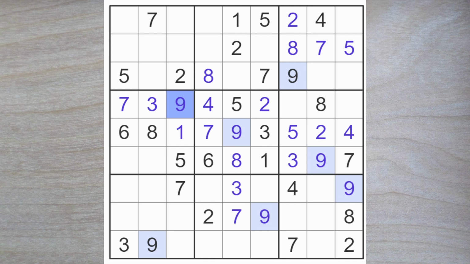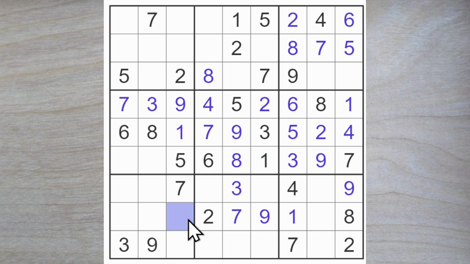And here is the thing. I think that, well, this 3 blocks here, this 3 blocks here, we need a 3 here or here. See how this 1 blocks over? We also need a 1 here. So that means that this must be a 6, which gives me a 1 for this square and a 6 for this and a 1 for this.